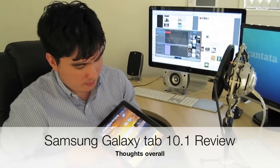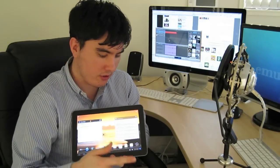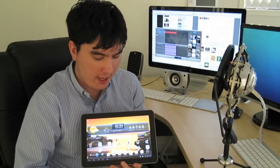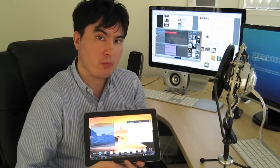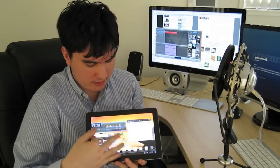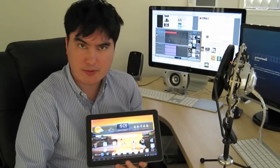Okay, so here is pretty much the Samsung Galaxy Tab 10.1. In general, at first glance, as you can see, the speed here, this is on 3.2 of Honeycomb. Now, this is the 3G model, so it doesn't actually come stock with 3.2, and you can't actually upgrade to 3.2. The actual stock ROM with Samsung's TouchWiz software on it is very, very sluggish. So you won't get this type of speed running on standard 3.1. 3.2 is actually quite quick and really nice in terms of Honeycomb.